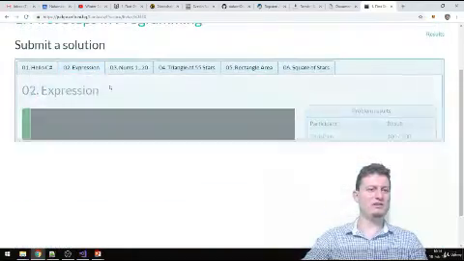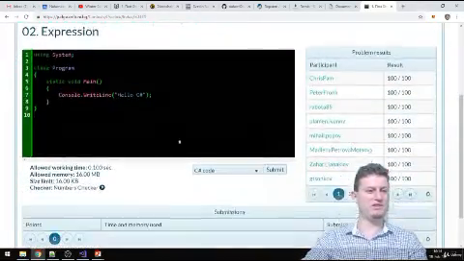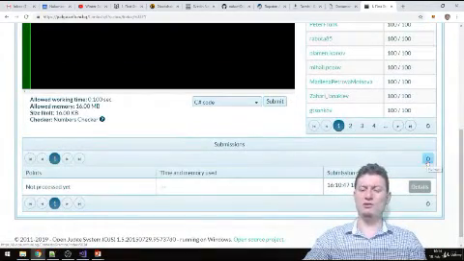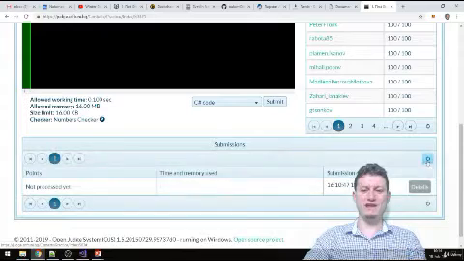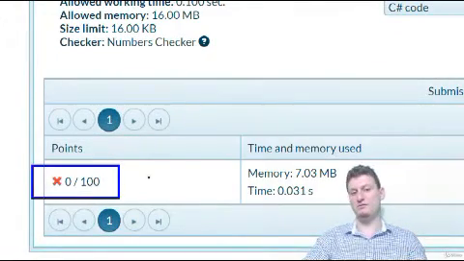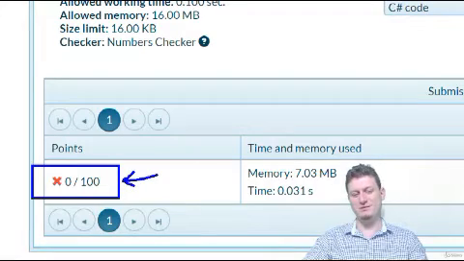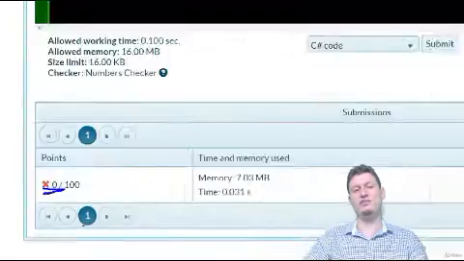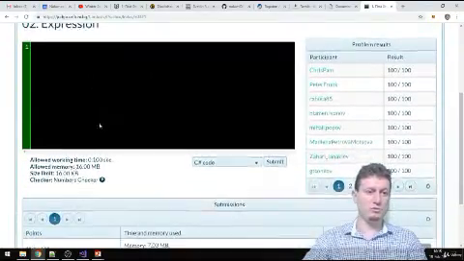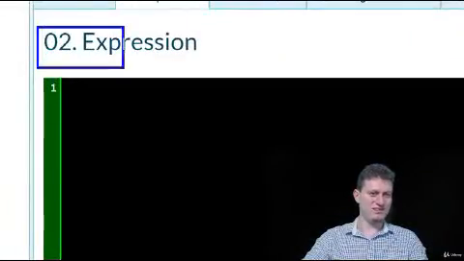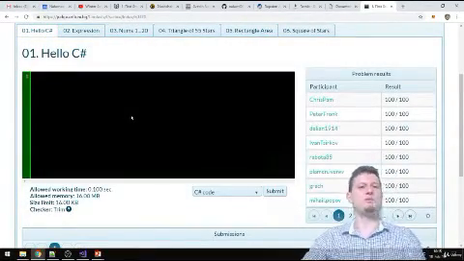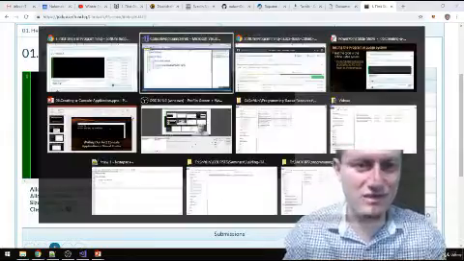I can use the next problem and submit some solution, and if this solution is correct, the judge will tell me, thank you, it's correct. Now the solution will be incorrect. I have a program which compiles successfully, but it's incorrect. It produces zero correct output. So why? Because it's a different problem with the same solution. Maybe each problem should have a different solution.